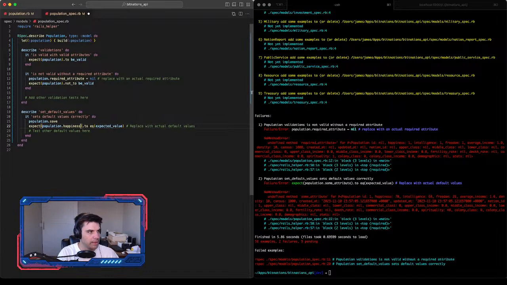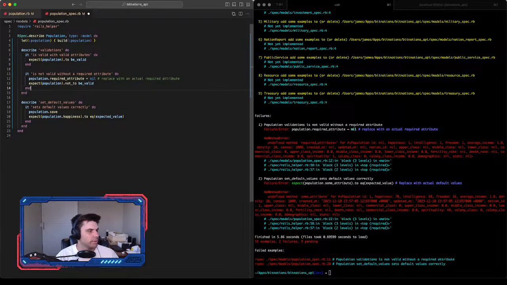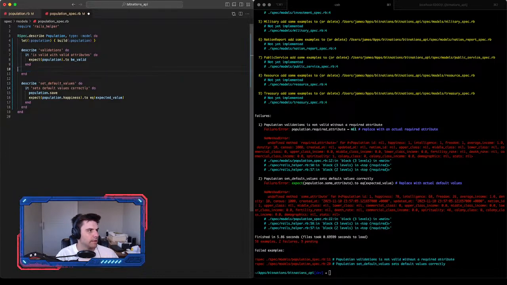For example, two equal, but we actually want it to be not equal. Why are we calling that there? This is such a weird test. Okay, let's just do this.